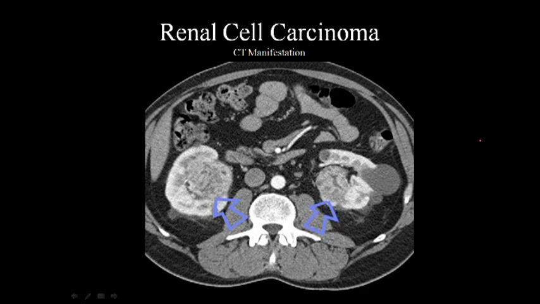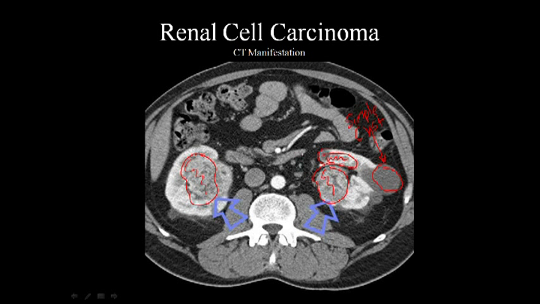Okay, here is an example of renal cell carcinoma. You see that we have this region here, here, and the real impressive lesion is this. Notice that this is a simple cyst. So this is going to be simple cyst. Notice that it's the same uniform density, but we do see these areas here and here and here having some degree of contrast enhancement. Notice how the borders are really not easily defined.